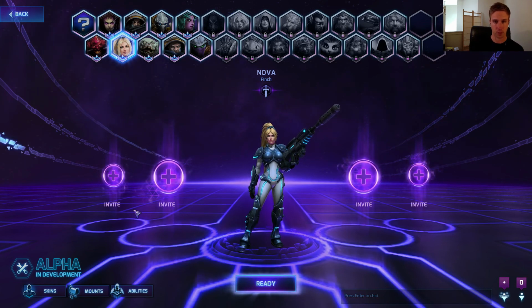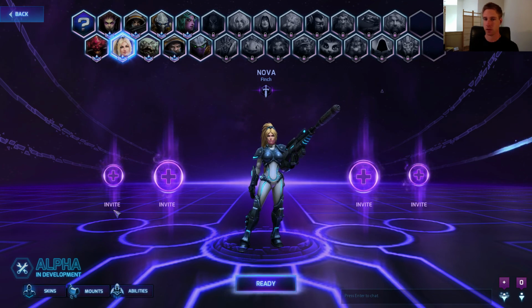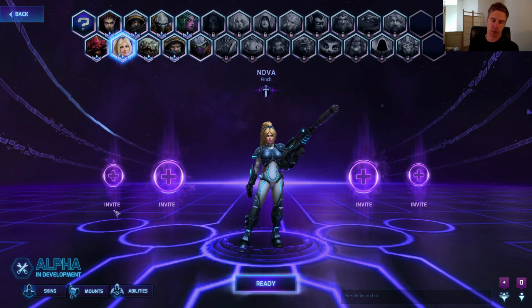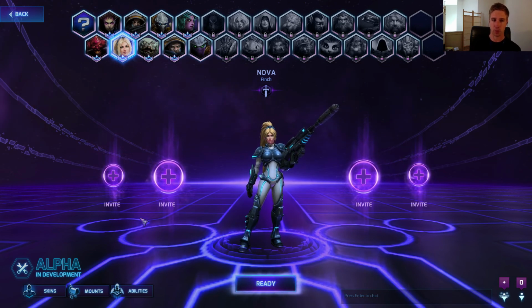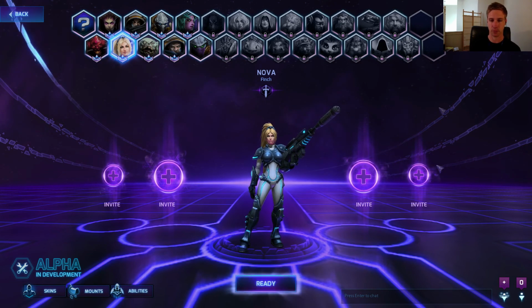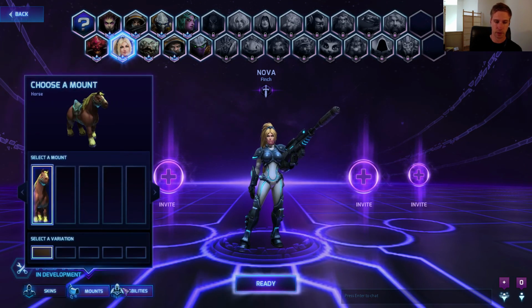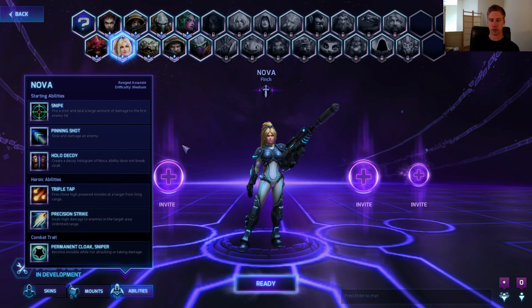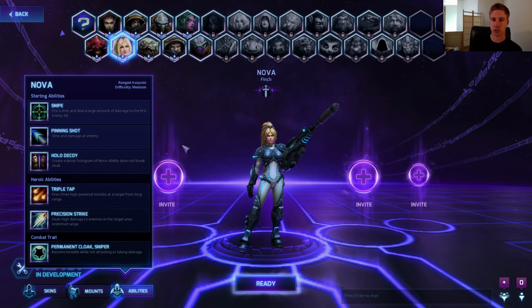You don't have to worry about getting into a game and thinking, okay, my team all picked carry, so I have to play support this game, even though I really wanted to play Faceless Void. If you want to play a hero, you just pick it. They build the team for you, and then you go. You have the nice stuff down here for skins, mounts, abilities, all that kind of fun stuff, and you can pick that as you wish. And that is about that for an introduction to Heroes of the Storm.